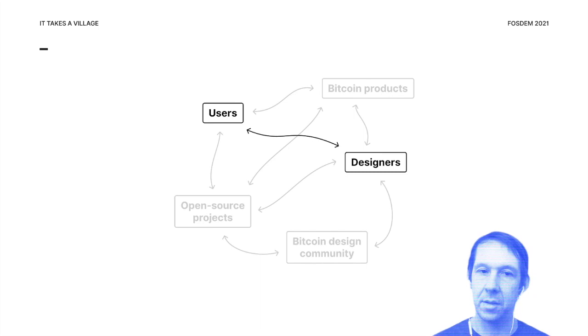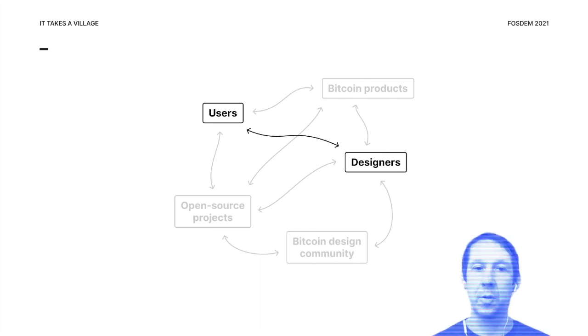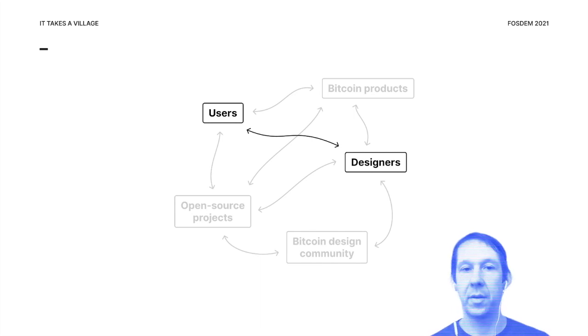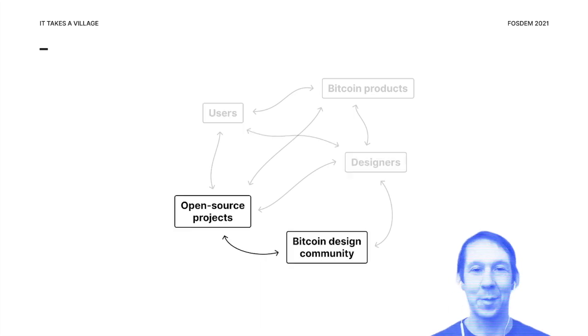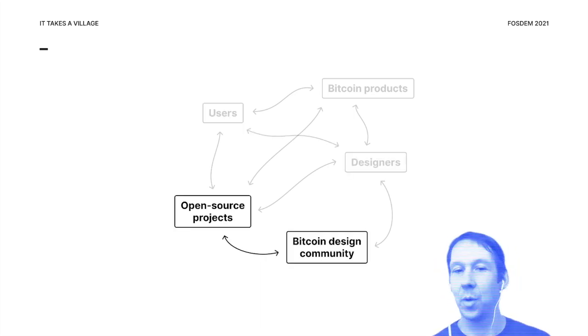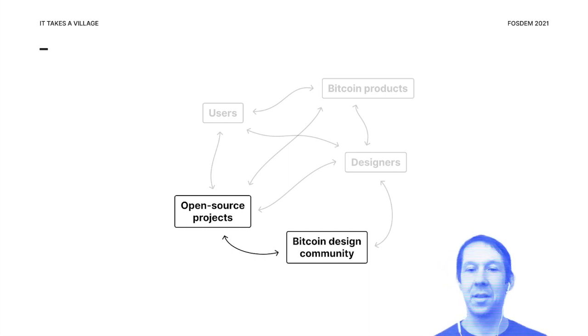User research is a little bit tricky in Bitcoin because we don't know who those users are. There's a big focus on anonymity and privacy. So we're trying to sort through how we can do good user research. We're trying to gather research references, so that a lot of decisions we make in the guide are also informed very well. And Bitcoin being a global phenomenon doesn't really make it that much easier, but we're trying to work through that. And then, of course, as I already mentioned before, ideally the Bitcoin design community can not just be this go-to place for designers, but projects can feel comfortable and say, hey, I have a design problem here I want to solve. Hey, we're looking for a designer. And ideally we can have this smooth back and forth and collaboration between everyone.